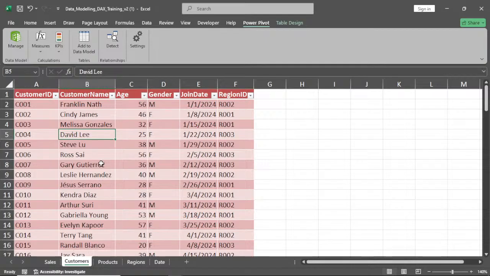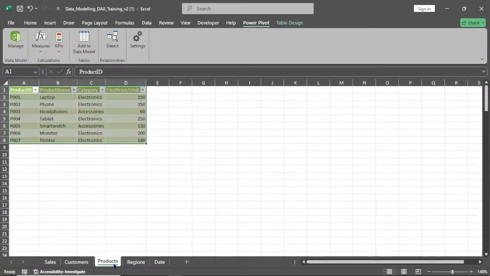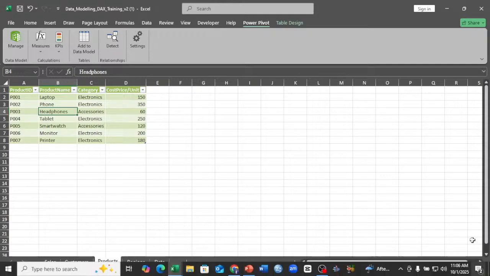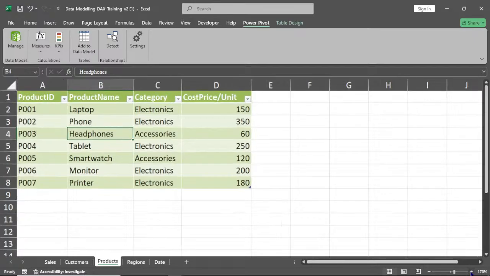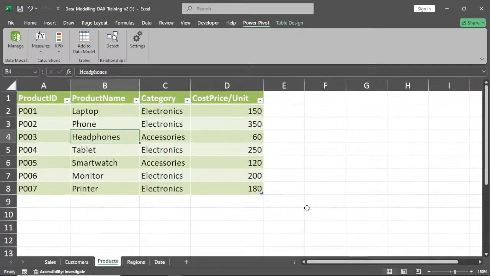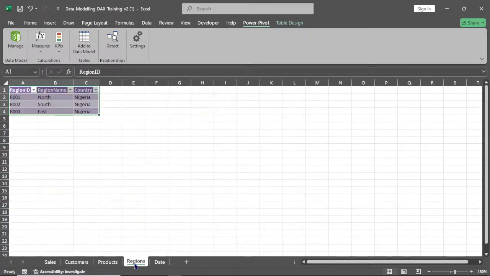All right, the same way with the product ID here, let me zoom in a bit. The product ID here becomes the primary key. Each product has an ID. They can be in the same category, but each product has its own ID. Then we go to region. We have region ID as well.